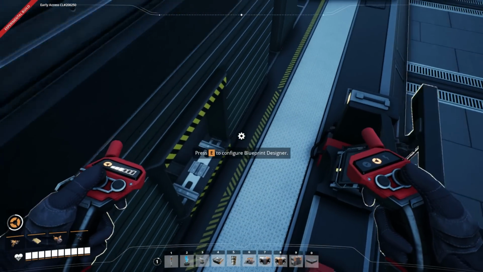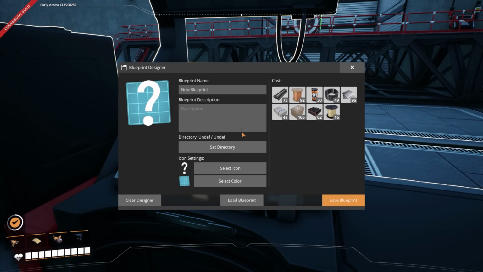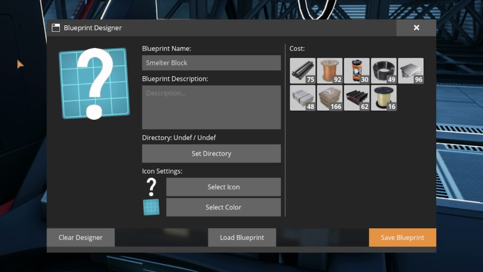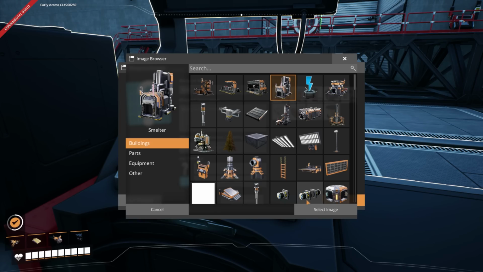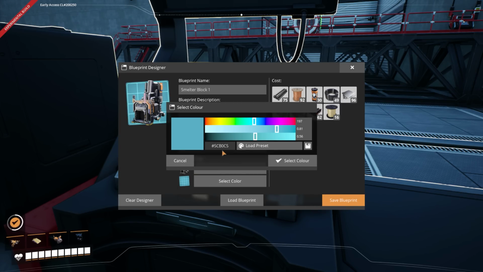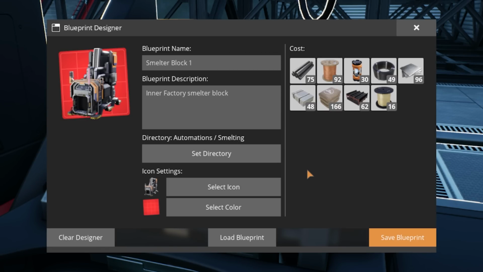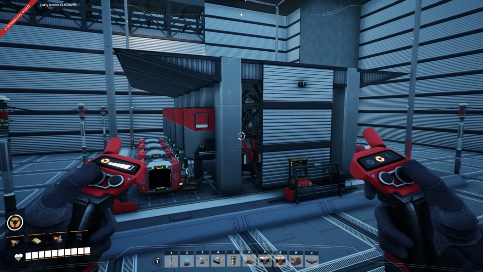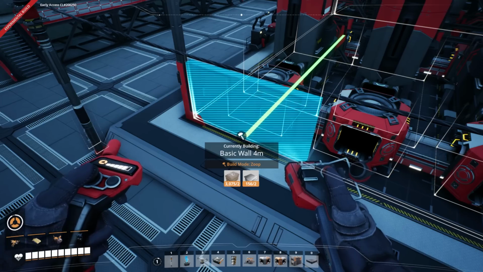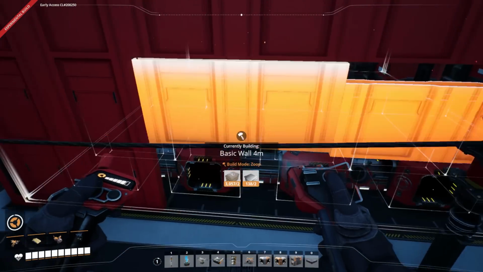Excellent, most excellent. Didn't forget anything? Yep, I did. There we go, just add that on quick. And we'll call this smelter block 1. This is going to be an inner factory smelter block. We'll add this to automations, smelting, of course. Throw the smelter down. It'd be nice to have a color-coded system for this. I think we'll make this red, and that will mean inside the factory. Because now when we save the blueprint, we can redesign this another way if we want to have it outside the factory. There's just some random smelter block somewhere in the world. I don't care about the details.